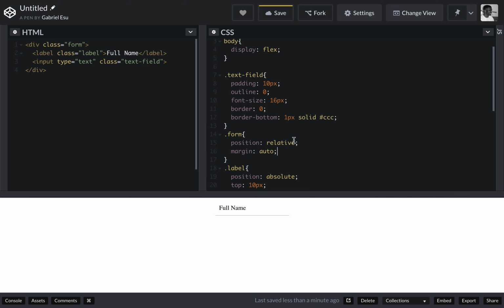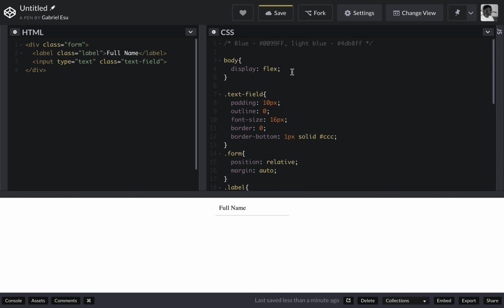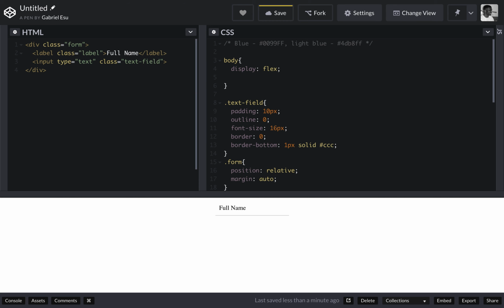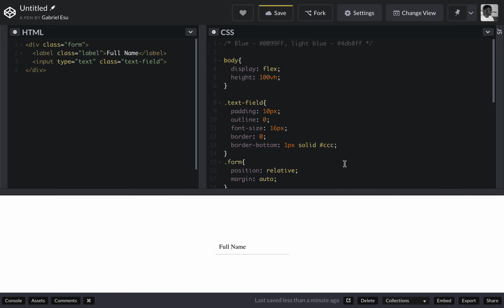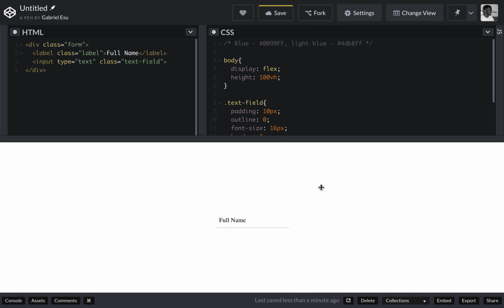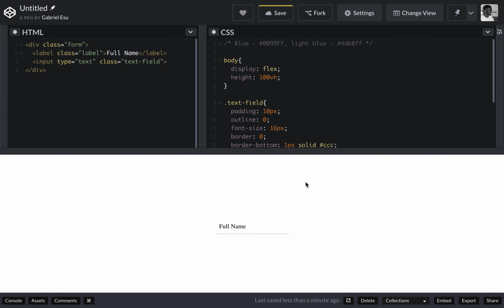But you can see it's not working on the vertical axis. That's because our body has a default width of 100% of your window size, but it doesn't have a specific height. So it doesn't know how to always calculate on the y-axis. So what we can do is set the height of 100 VH. VH means view height. As opposed to giving it a particular size in pixels, view height just means whatever our view is, in CodePen. Whatever the height of this is, it should adjust. So you can see if we increase this, it still stays in the middle perfectly.